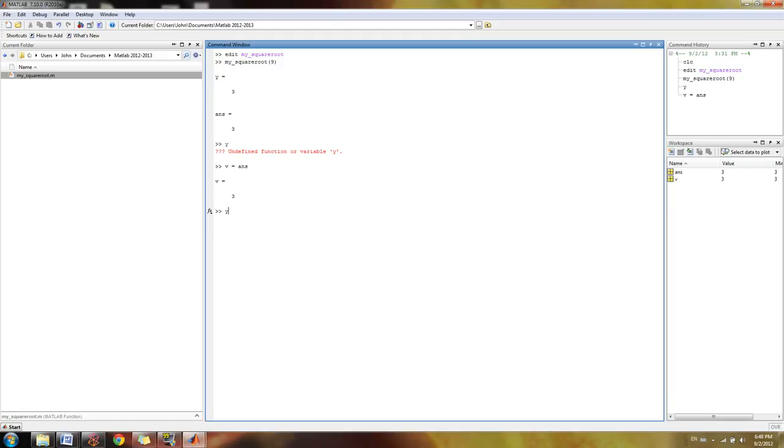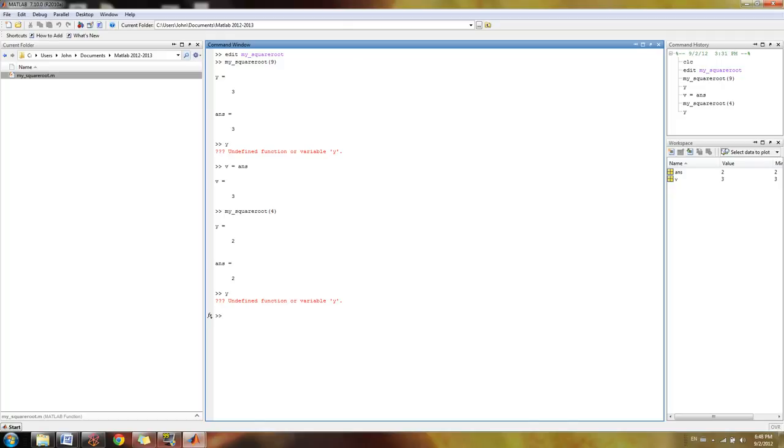That way, if we run our function again using a different input, we get a different output. The value of the ans variable changes, but the value of v doesn't. This is one way you can save the different answers to your function. Now that's just some basics of the function. Don't pay too much attention to how the function works, just the structure of the function and how to utilize the function. As you may have noticed, we did get an error when we tried to execute y, an undefined function or variable. You may have come across errors while creating your own functions or utilizing different functions in MATLAB.